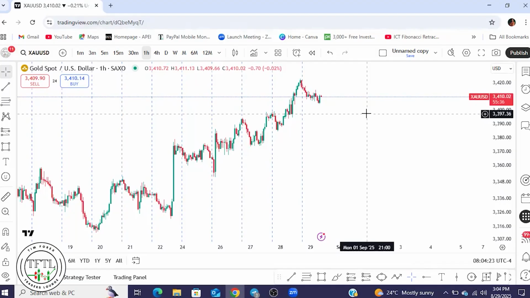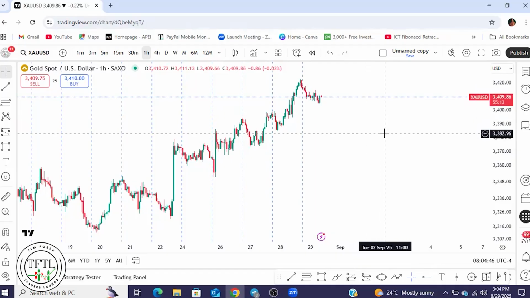Okay, so for economic data, always keep a lookout for the CPI, the NFP, the FOMC, the PCE price index. Like what we have today, the PCE price index, in a couple of minutes at 3:30. These events will often move gold massively. You'll see gold moving massively during these types of events, okay?